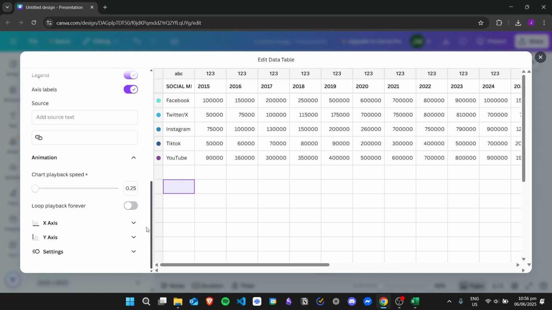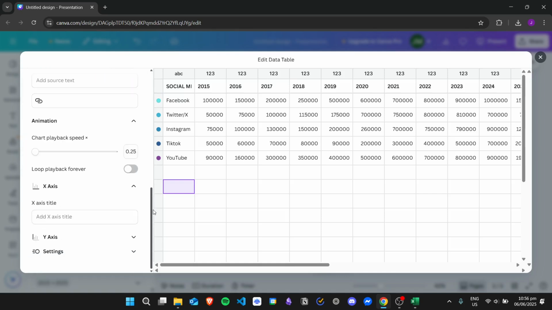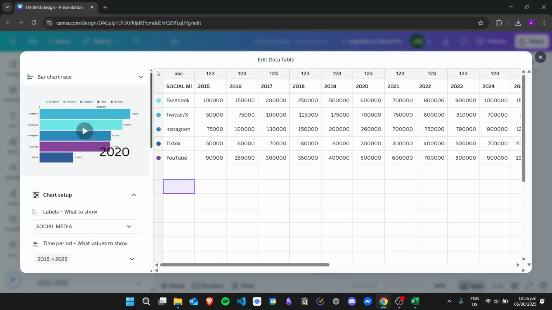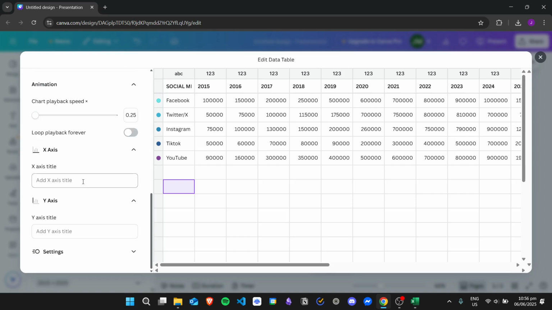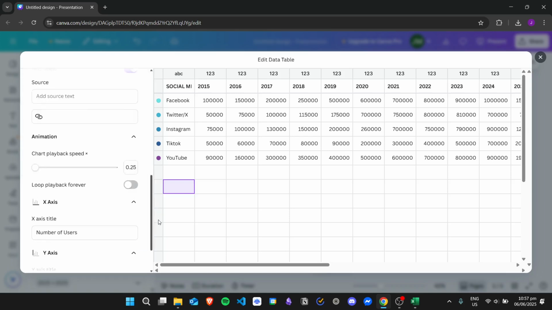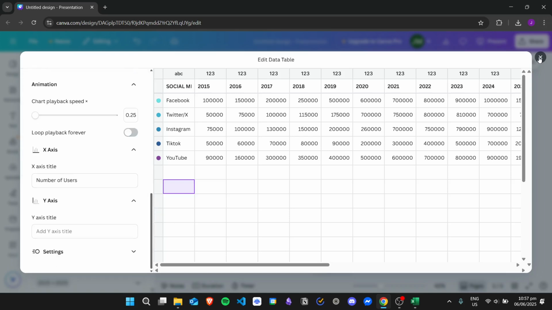And then you can do some other customizations if you want. For example, for the x-axis, we can put in the number of users. And for the y-axis, we actually don't need that anymore because we already have our axis labels.